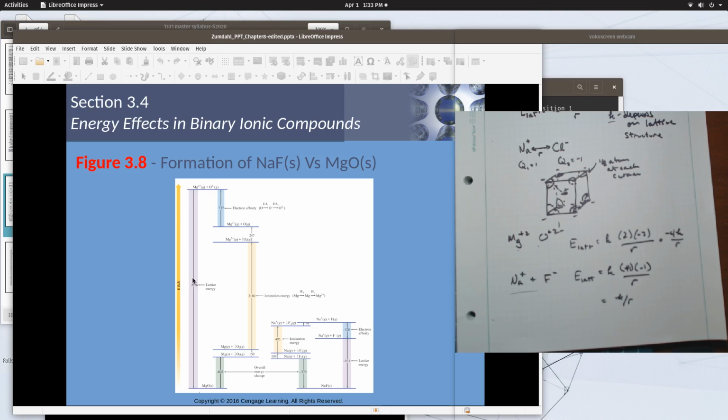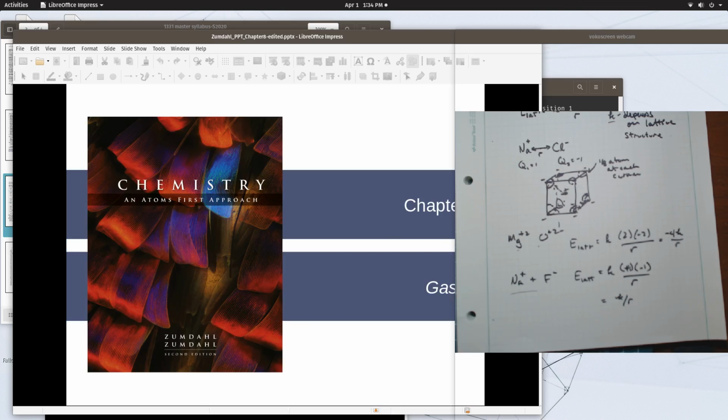So you can understand lattice energy simply by looking at the charges of the constituent cations and anions. So an easy way to understand heats of formation or lattice energy is simply to look at the charges themselves. Large positives and large negatives have much more Coulomb energy, more lattice energy than singly ionized cations and anions, and so on and so forth. So that's a key concept to understanding binary ionic compounds.